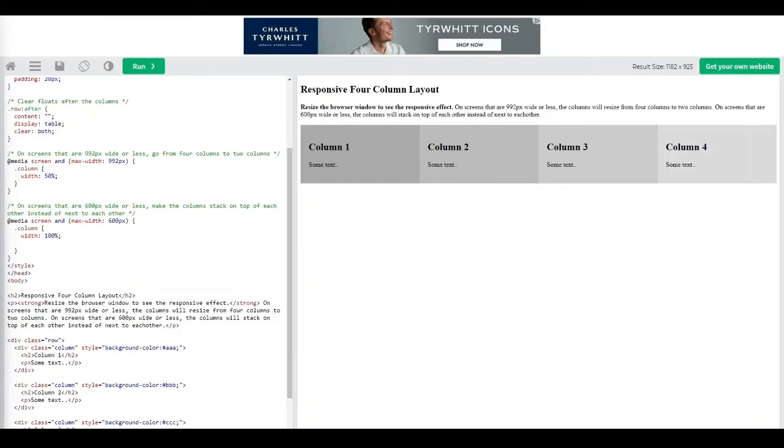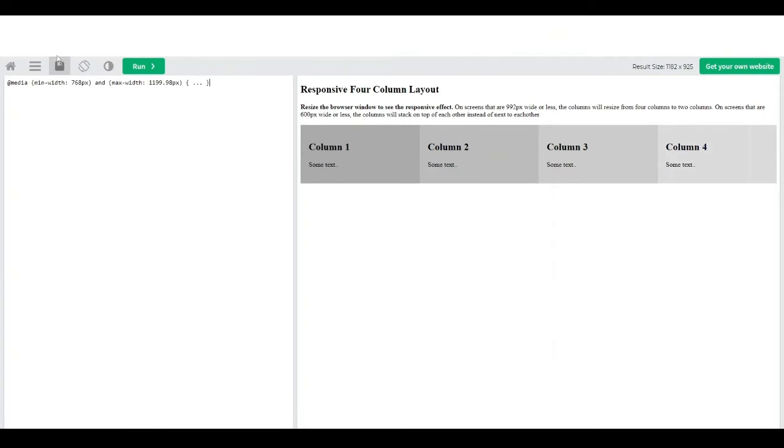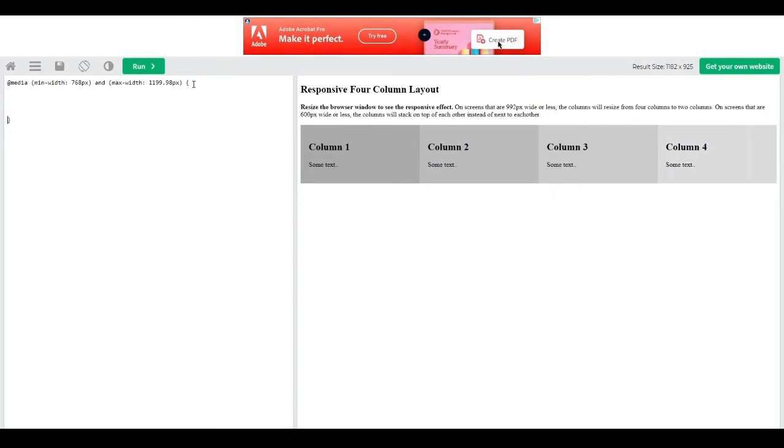You can also use breakpoints in a way that shows between. So for example, if you use this rule here, this rule will basically apply all the rules that we add here, whatever that may be. So we'll say font-size here, 25 pixels.